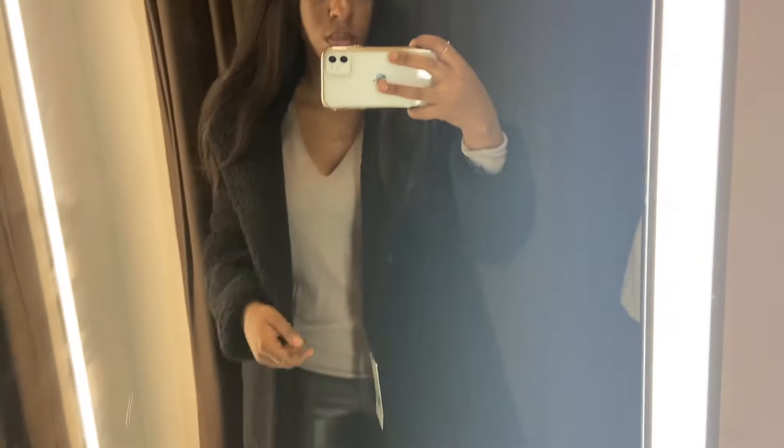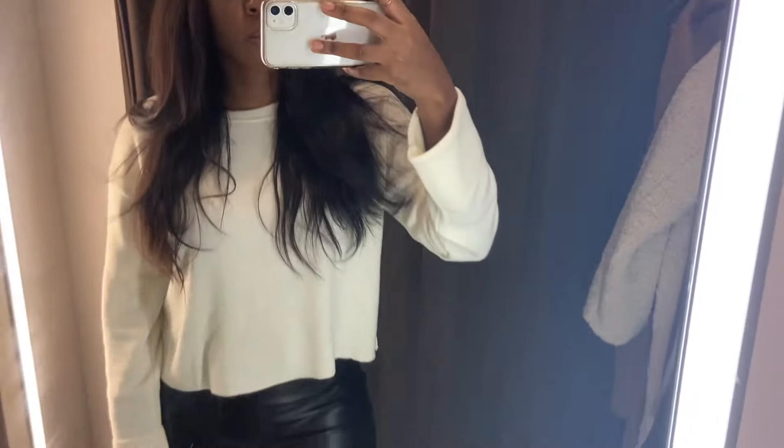Then I tried on the same teddy coat but in black — it's a really thick wool material — and I just wanted to see what it looked like in my bag so I picked that up as well. Sorry about the lighting in this video; the changing room lights were not amazing. They were quite bright with these bright panels up by the mirror, so I couldn't really get around that.